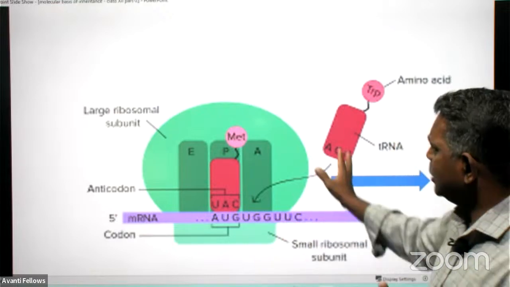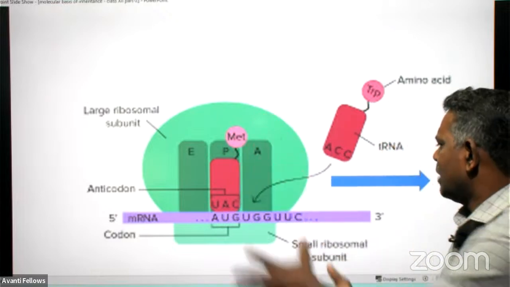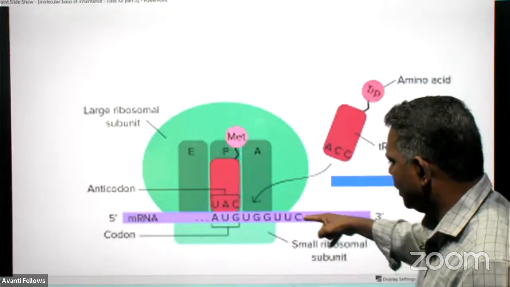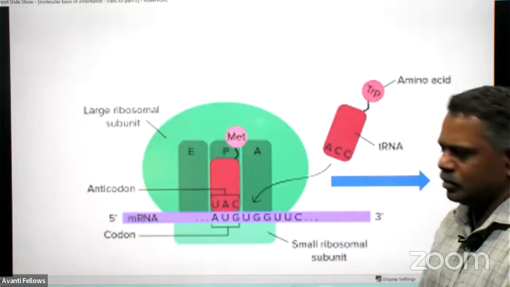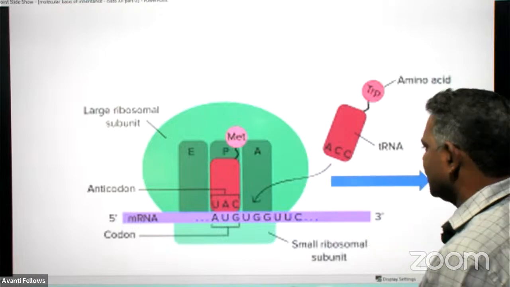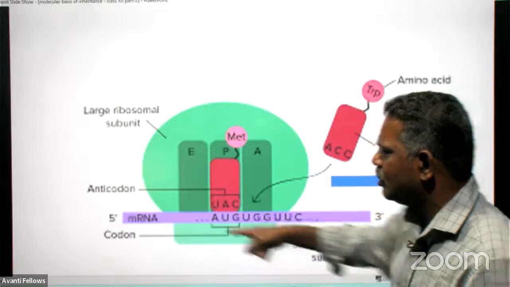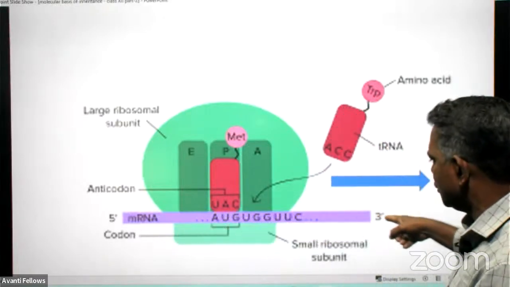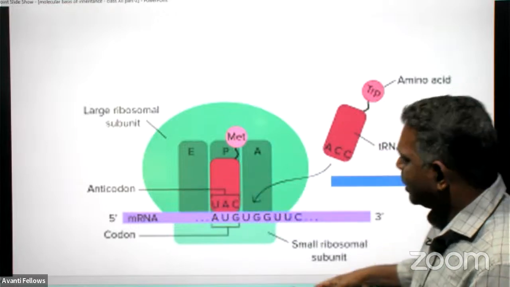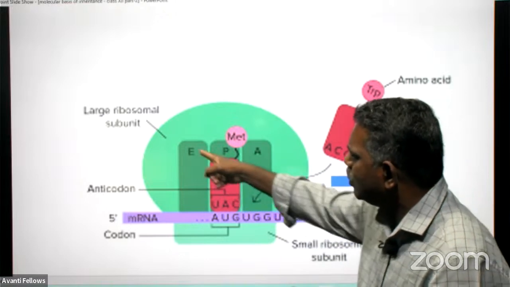Then after keeping these two amino acids in the P site and A site, what happened? It moved a little forward, so another triplet codon will enter into the ribosome. While the ribosome moves towards the 3' end, this is the 5' end and this is the 3' end. I told you elongation is always from the 5' end to the 3' end only. And whenever it moves from the 5' to the 3' end, the tRNA present in the P site moves to the E site.